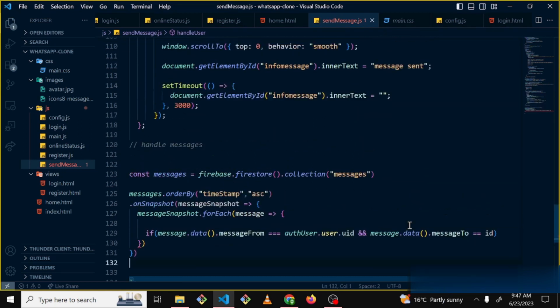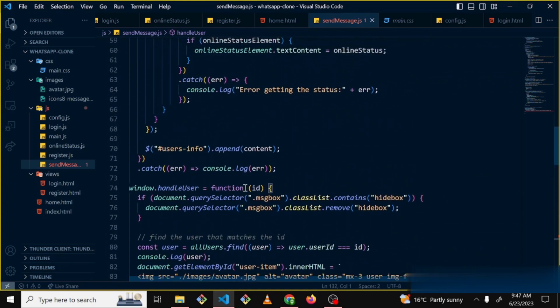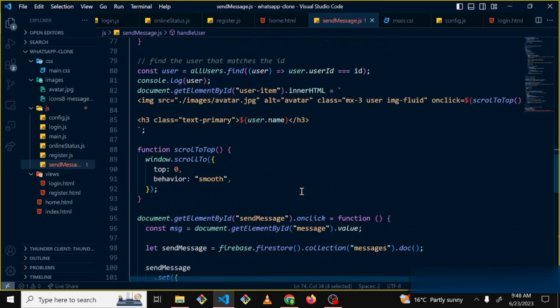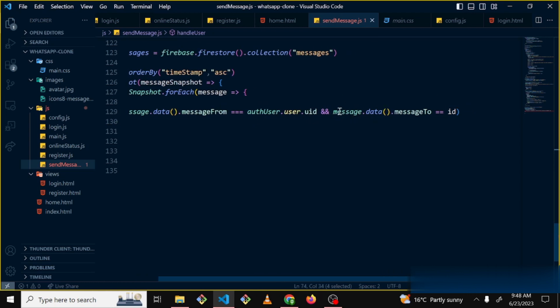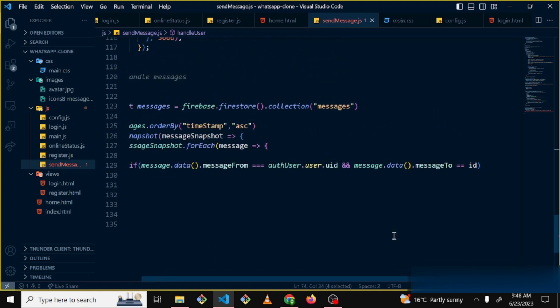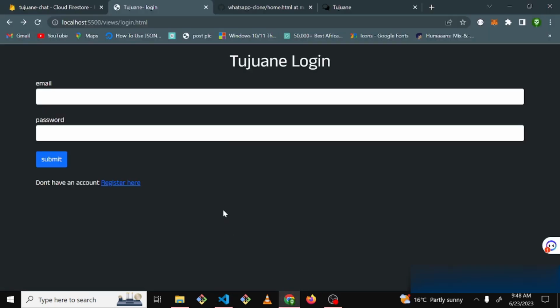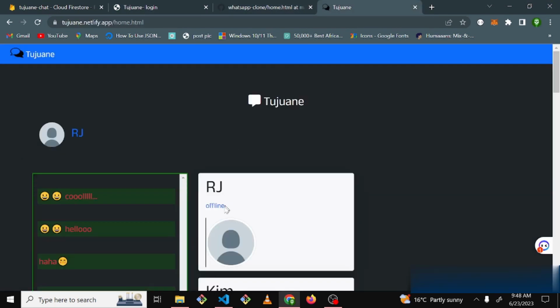So this is the ID that we are passing here for the user. So we check here if the message from is equal to the user that is sending the message, and we are sending it to the ID, the user that we clicked. So let me show you with this one. So we're getting the ID for this user.